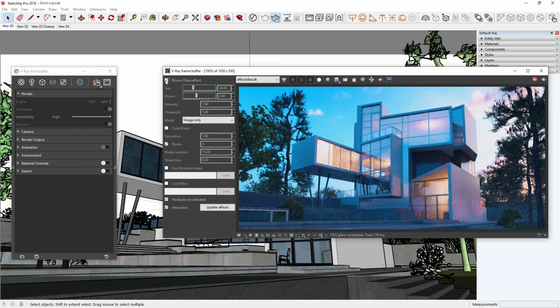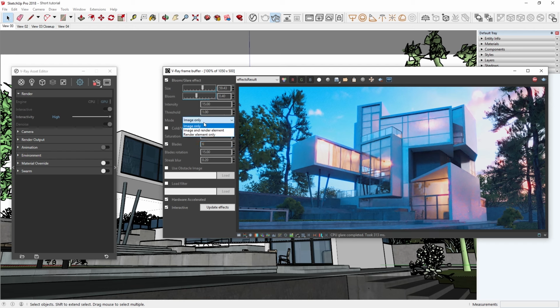It's a bit subtle right now, so let's increase some of the settings to give you a better idea of how these work. If I increase the intensity and then the size here, you can see that the lights coming from inside the house are starting to glow and blend outwards beyond the edges of the walls around them. Below here, there are also some other options like adjusting the number of visible blades from the lights that you can experiment with in your own scenes as well.